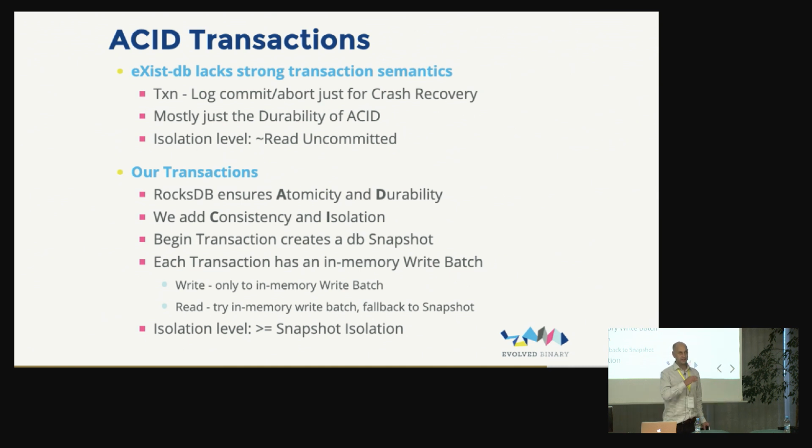And if you want to abort the transaction, we just discard the memory. It's a really very, very cheap operation. It's only when we have to actually persist the write batch to disk, when the transaction commits, that we have to do any I/O at all. So we have some advantages there. I don't think there's a lot more to say about that.